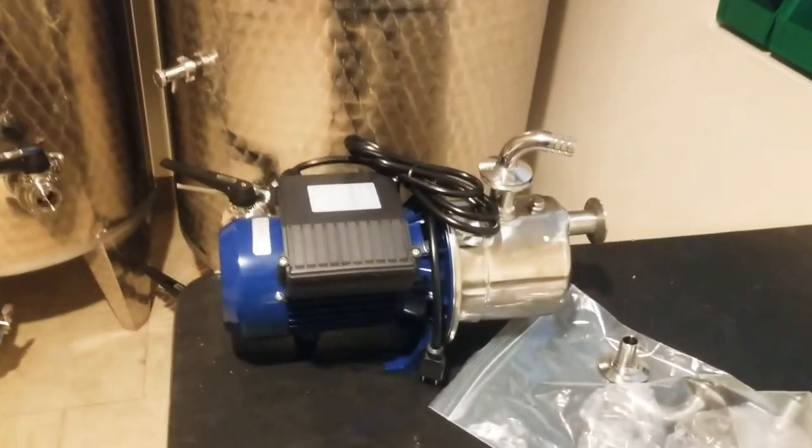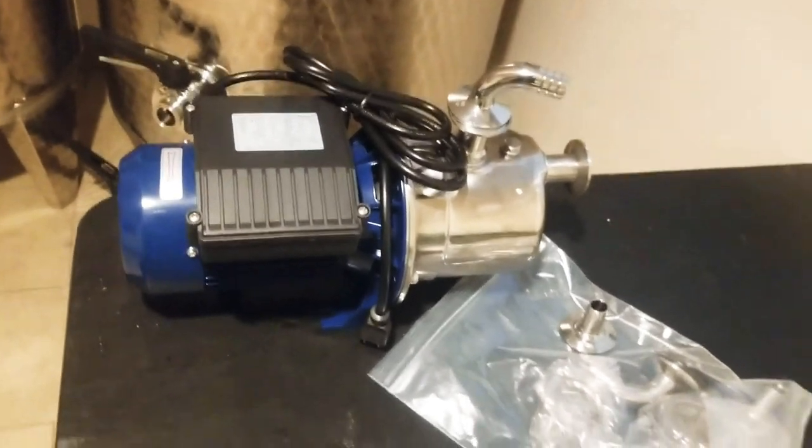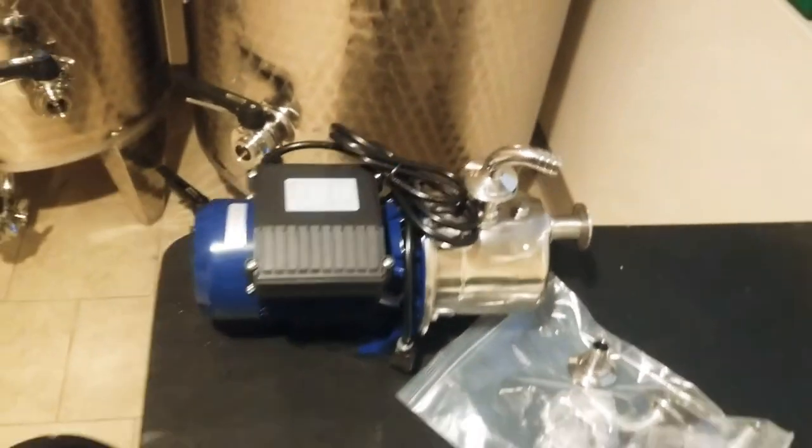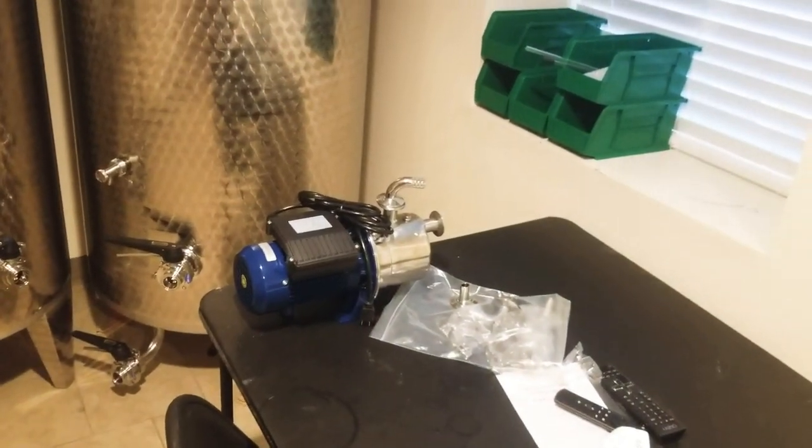I also bought this pump at St. Patrick's. I think it was about $300. Sanitary pump, stainless steel head. A little nervous about buying it from there. There's really no reviews online, so we'll see. We'll give it a shot.